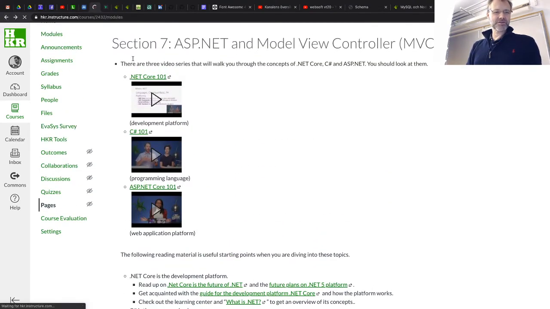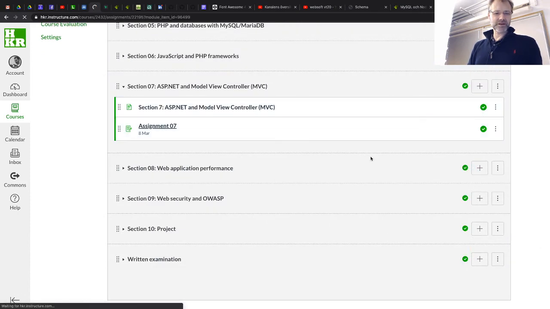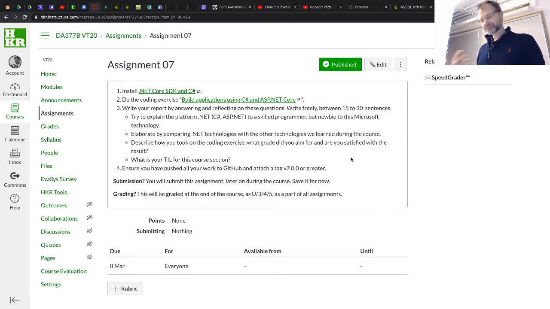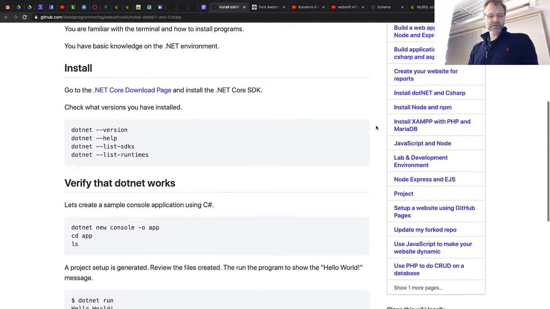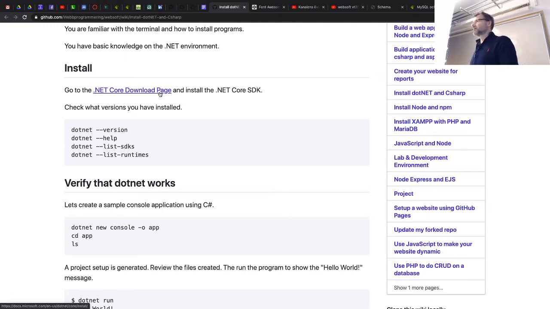And just to review the actual assignment, which is the final coding assignment, the final technology that we will be using. So you should install the .NET Core SDK. So it's here. And once you have done it, I just move you on to the download page because it looks different depending on what platform you are on. I've installed it on Mac and Linux. Works for me, and I do assume that it will work nicely on Windows also.